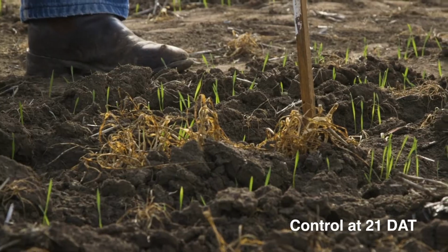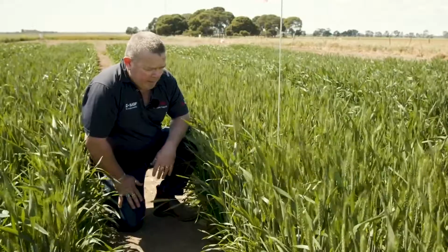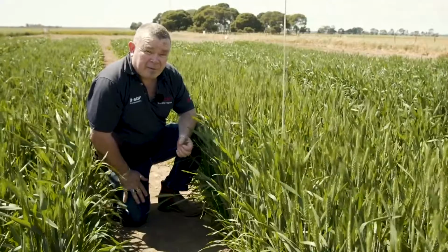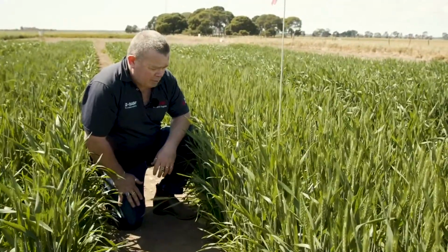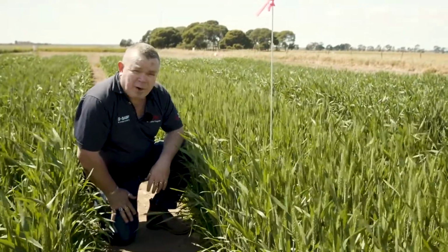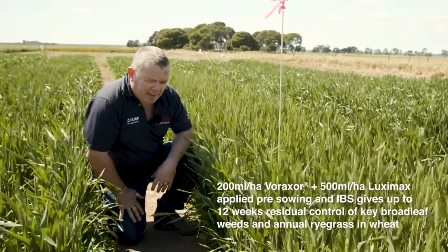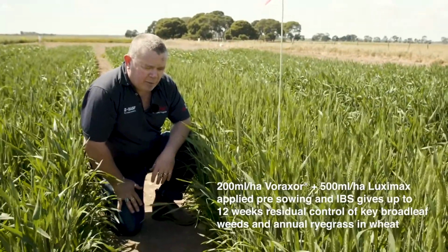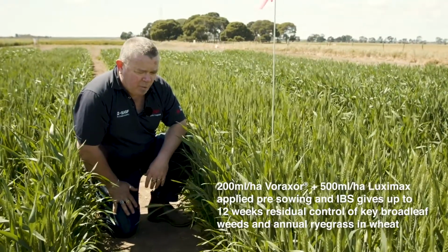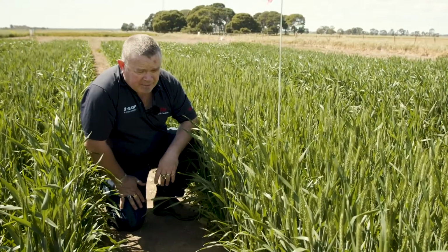So what did that mix give us, mixing the Voraxor, the Luximax and the Paraquat? What we get is obviously some burn down additive from the Voraxor mixed in with the Paraquat to control the emerged weeds pre-sowing. But the Voraxor gives us up to 12 weeks residual control of the broadleaf weeds, and the Luximax in combination gives us up to 12 weeks residual control of annual ryegrass, but also suppression of wild oats and brome grass. So what we can see again is that crop safety's been quite good.